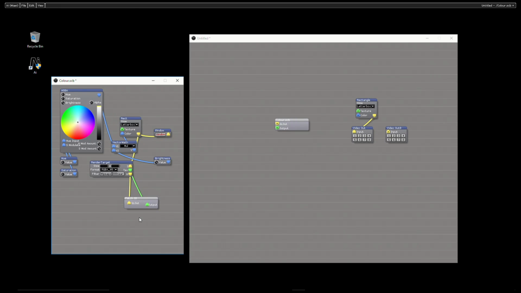The patch I/O is a patch in/out. Think of it as your cable run between the two different windows. Now we can only have one patch I/O per window, so I'll just add one in this window just to show you how it's added, because we've got one in there already. So right click, insert patch IO, and it's as simple as that. And then anything that I want to connect to the outside world, I just drag my connection to the patch IO and it will show on the outside of here.